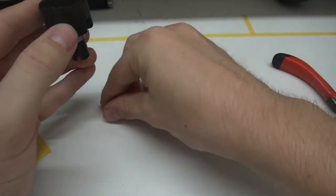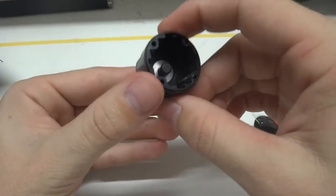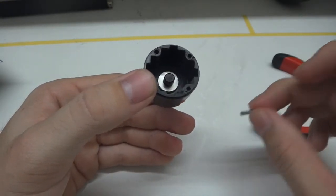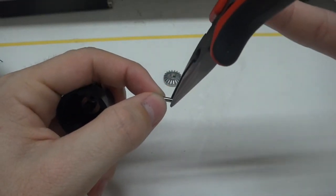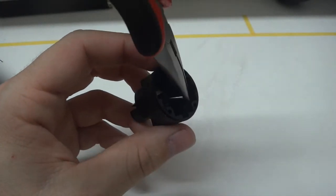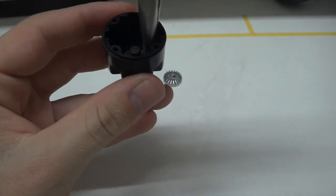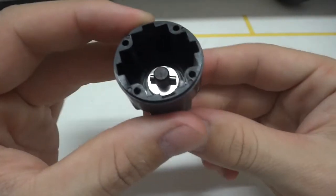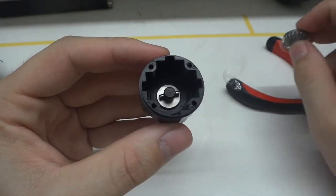Now, if you haven't noticed already, there is a little hole that goes through the cylinder shaft, much like what was on the knuckle arms with the front end. And now basically what you've got to do is grab this cylinder or this pin and drop it in there on an angle, and slide it through the shaft. If your O-ring or shim is placed incorrectly, it will not go through the hole.